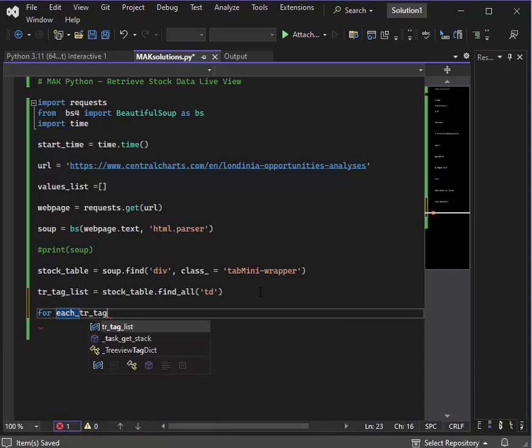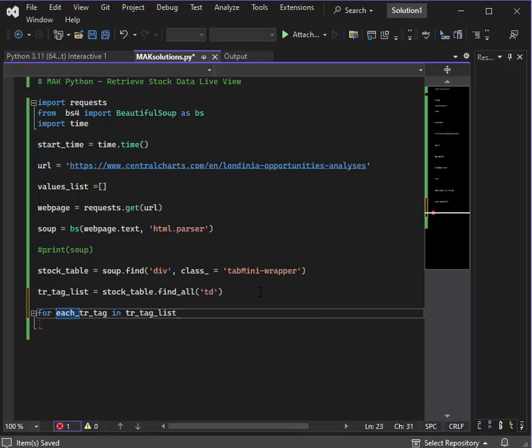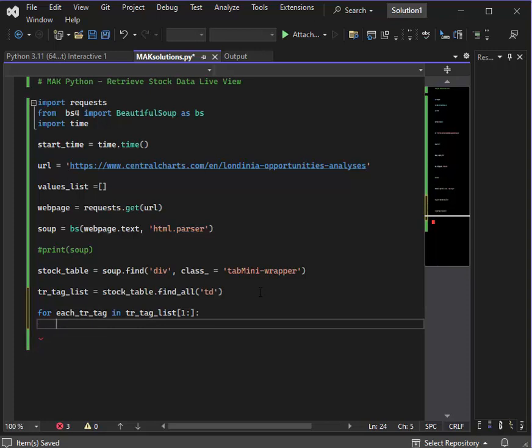Now I will make a loop for each table row tag data in table row tag list, starting from 1 onward.